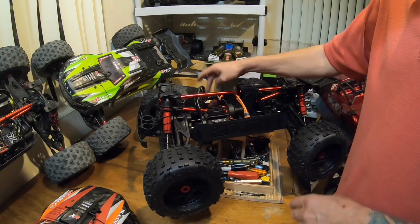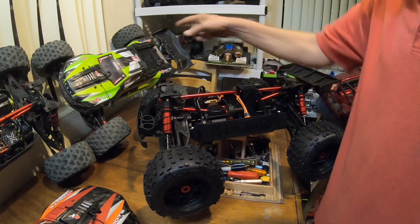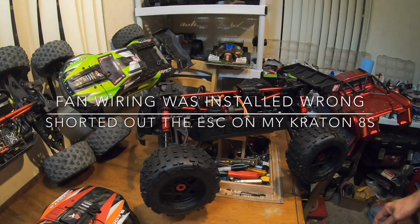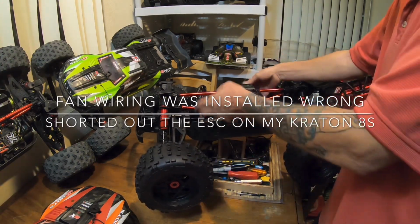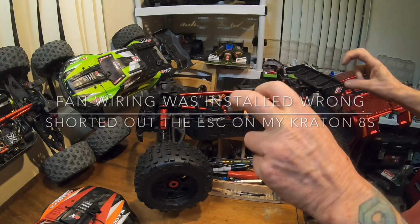Because remember, I've already had one of these ESCs fail. Actually it wasn't this ESC, it was the ones that were in the Kraton 8S's, which I believe is the same one as this. So when I'm looking at this stuff, I'm looking for broken straps or broken this or broken that. And not only am I looking for broken, because don't think I'm just looking at it to be pessimistic.